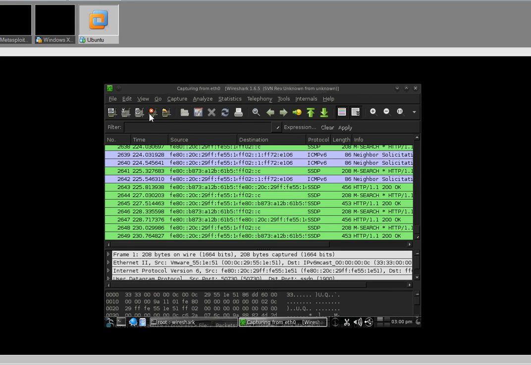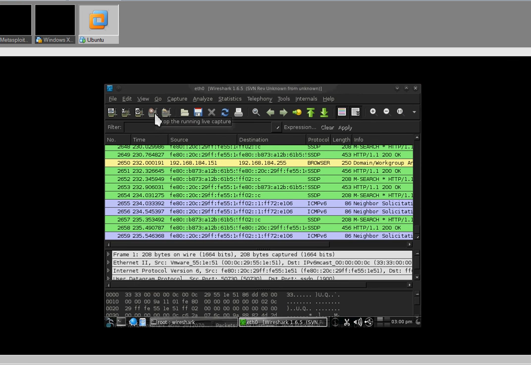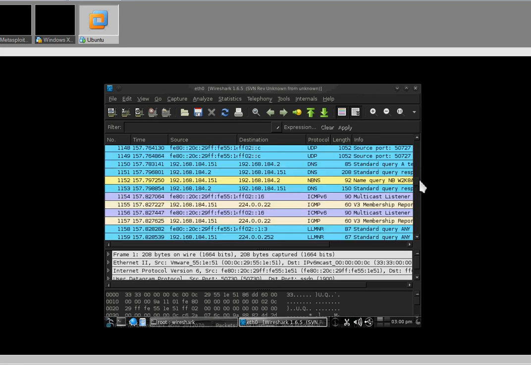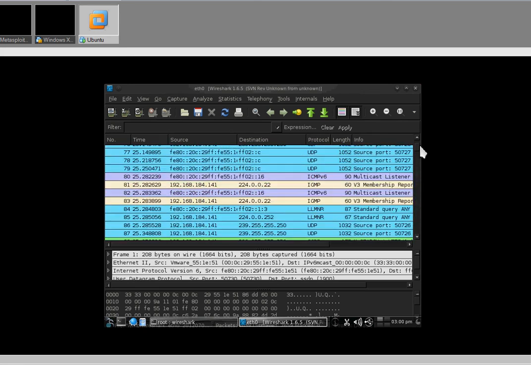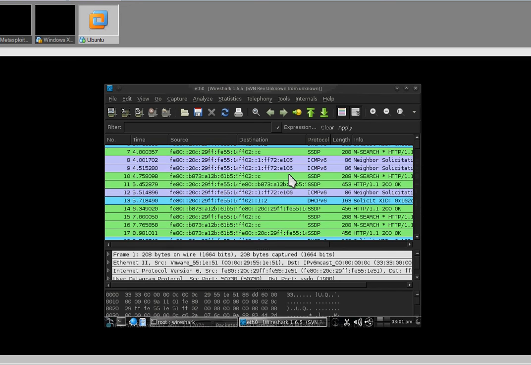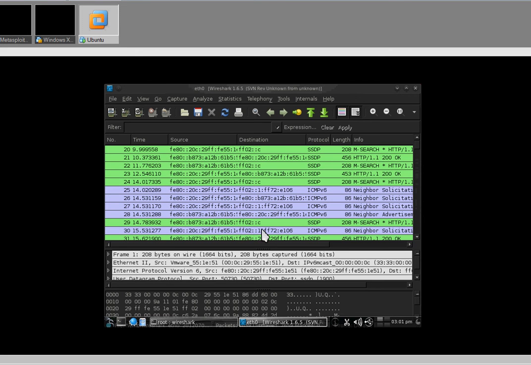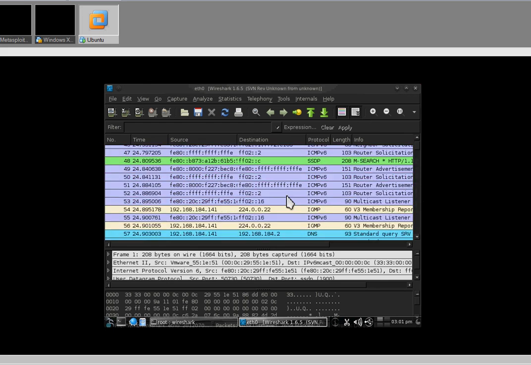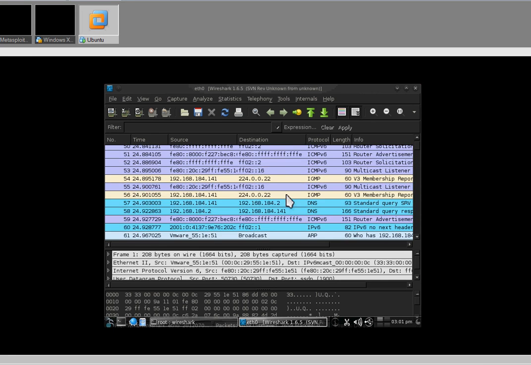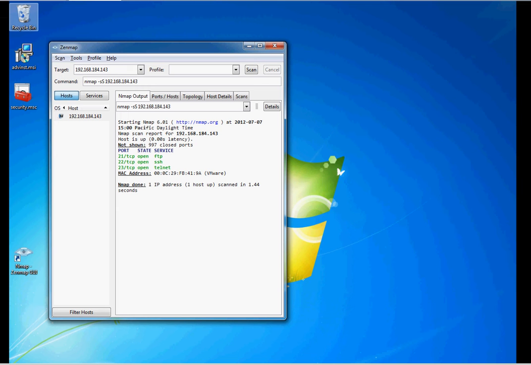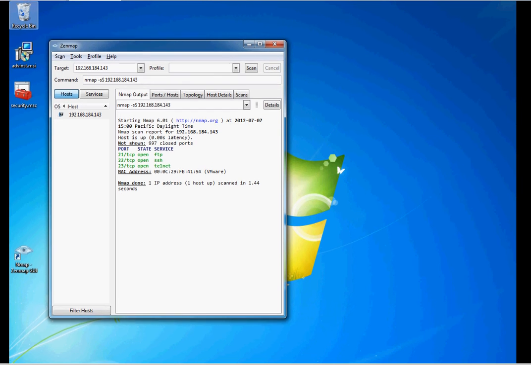And now for this right here, we can stop it. Let's see, this one is to stop, isn't it? Yeah, stop running live capture. Okay, so that's it. I'm done running them now. So it's time to inspect the packets. There's quite a handful of them. You can see these are all the ones that were on layer 2, but as we progress, we can see the ones that were run on layer 3 that came from my other machine, my Windows machine, which is that .141, and I'll prove it. Let's see.